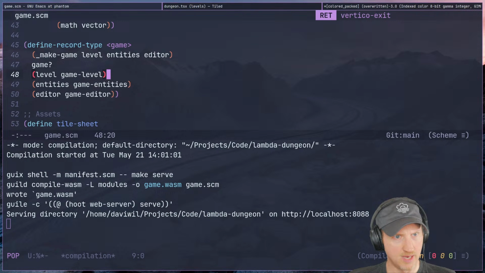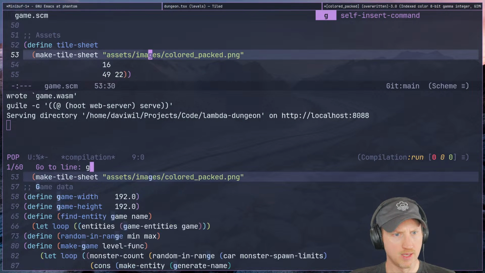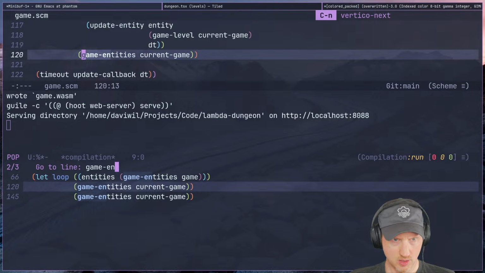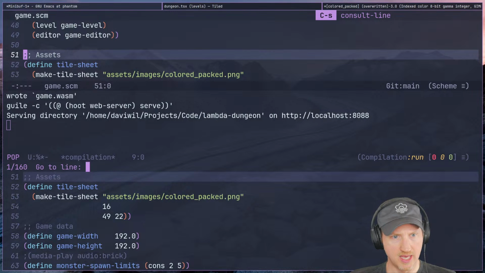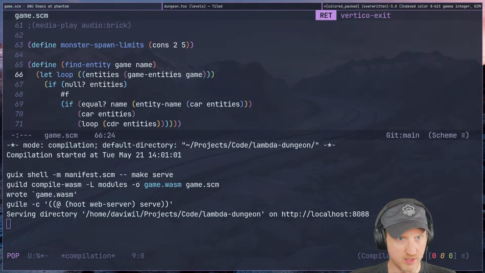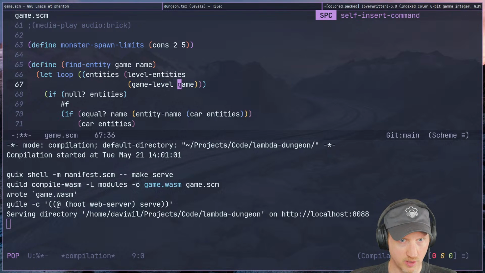And now in game.scm, we will take out game entities. We have level. And game entities. Oh, we need to store the game. Oh, we already have that. Okay. So then game entities. Anywhere we call game entities, it needs to be level entities of game level of game.